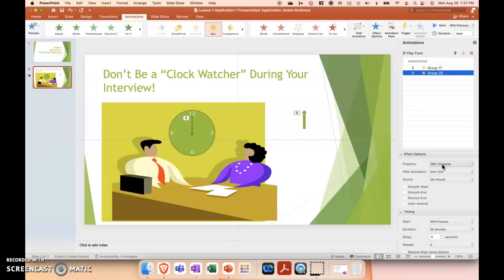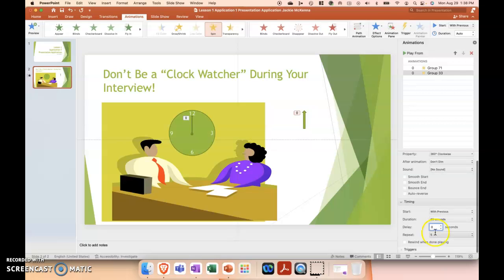So for the minute hand, it would need to go 360. It needs to go all the way around like a minute hand does, but it would need to take an hour to go around, right? So that's what we're going to do this time. We're going to make it go around just once for an hour. Well, we don't want to do an hour, do we? We just want it to go around.